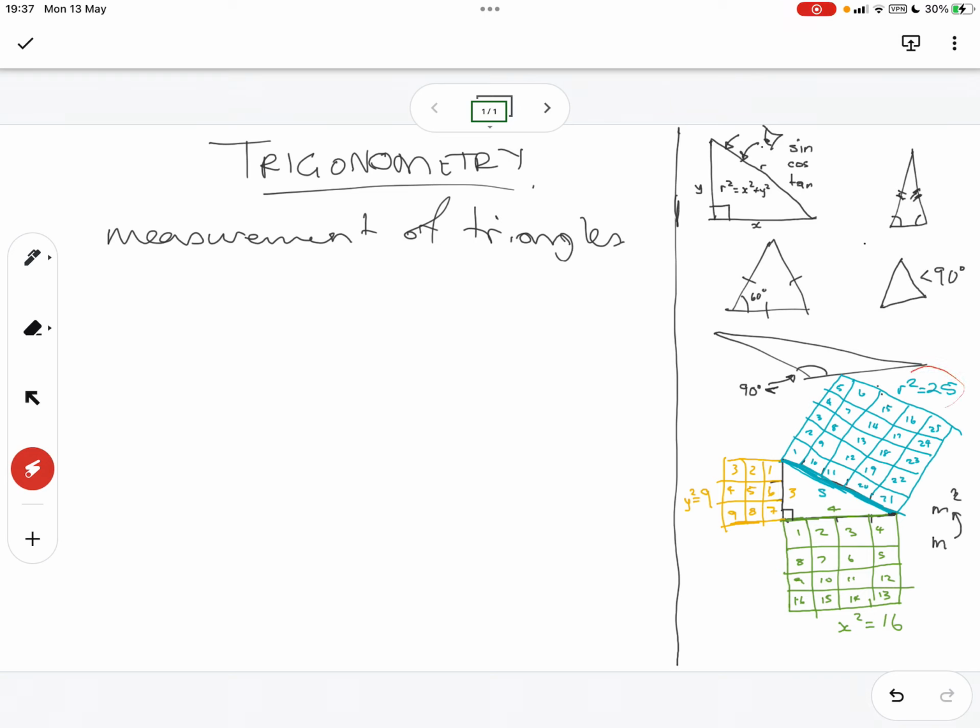But for now, I want us to focus on r squared equals x squared plus y squared. So just bear with this definition for now because it's a visual representation. Because where we're going with this, we're going to add something, which is these trigonometric ratios. These trigonometric ratios we are going to use for right angled triangles, right?